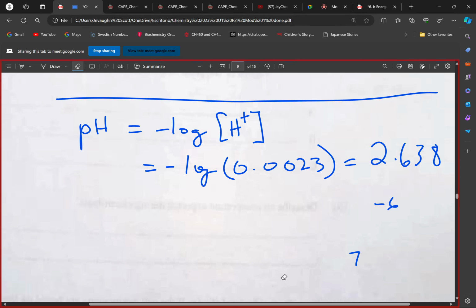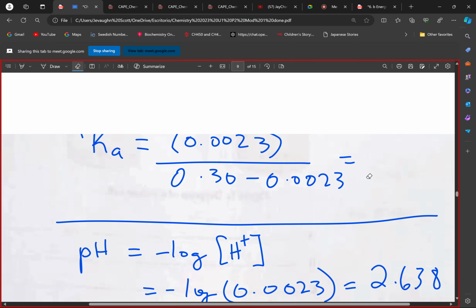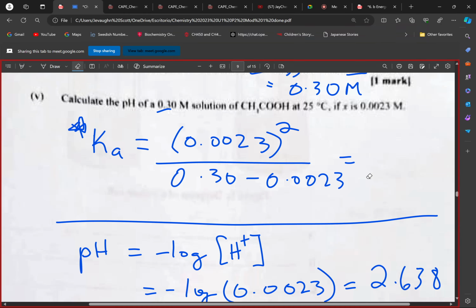If we're given the Ka but we do not know the hydrogen ion concentration, we can use that to find the hydrogen ion concentration. We have the Ka and the concentration of the acid, so we can use it to find that. But using the Ka to find this now, I don't see why we would or how we would. What will happen here is that you'll calculate the K. There's a way of doing it, though. You can use it and transpose it into the equation.